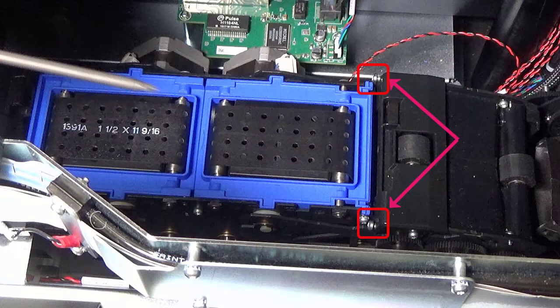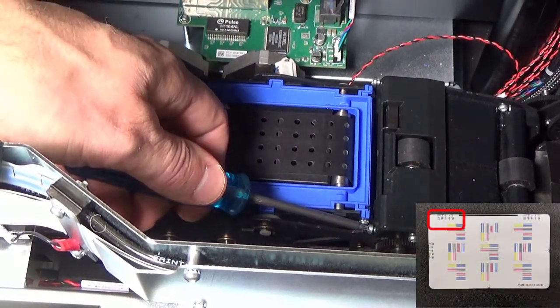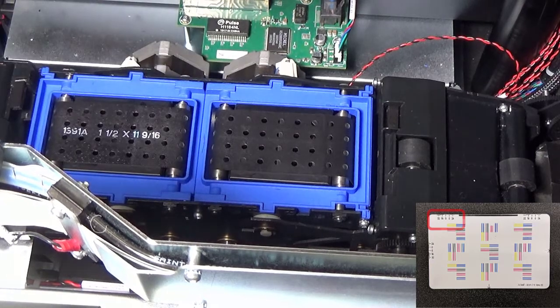The following two screws can be slightly adjusted depending on your skew side. The front screw will remove the gap on the right side, and the rear screw will remove the gap on the left side of the card. To adjust, make sure you only turn the screw a quarter of a rotation at a time.